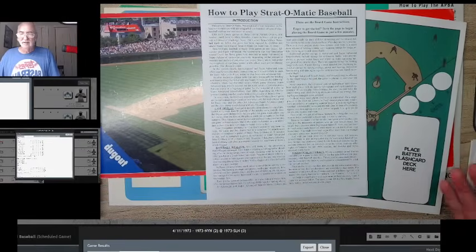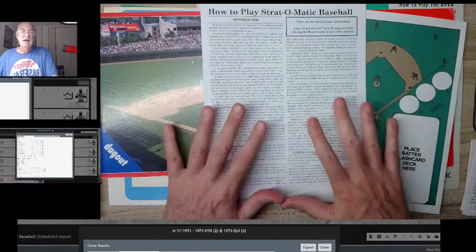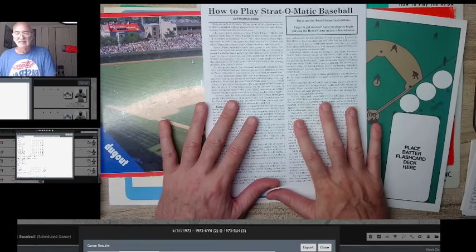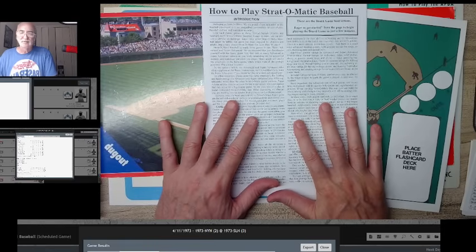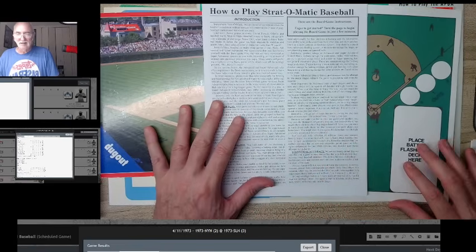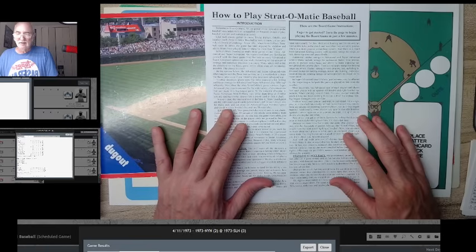Not a way to go on a rule book in the modern era. This is fine for the 60s, it's fine for the 70s, even for the 80s. It reminds me of the Statis Pro rule book. But even that was a little bit more concise, shorter, and easier to understand. Jim Barnes did a great job on that. This one needs to be rewritten.